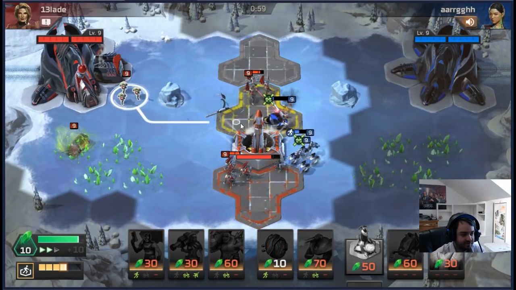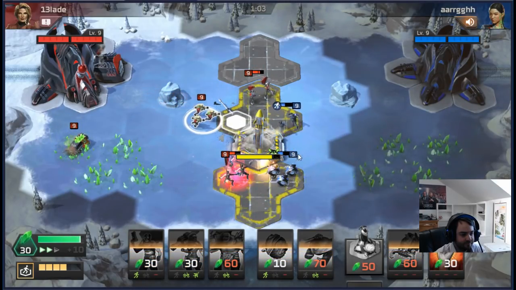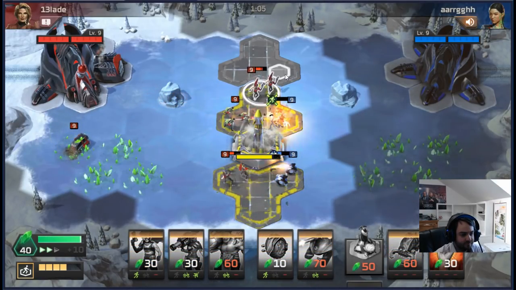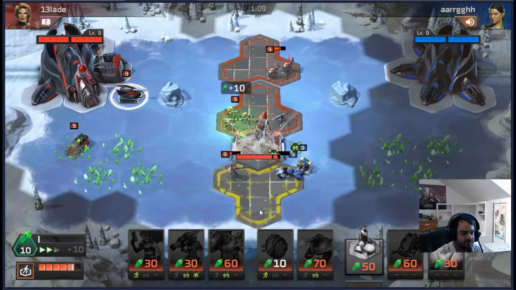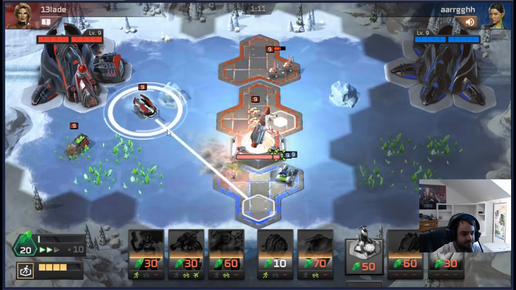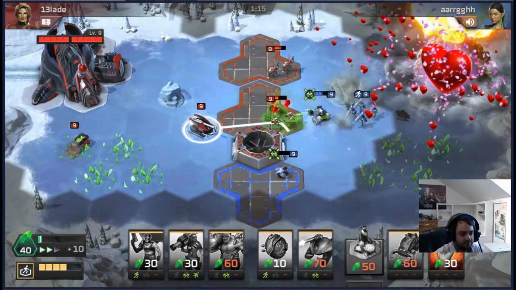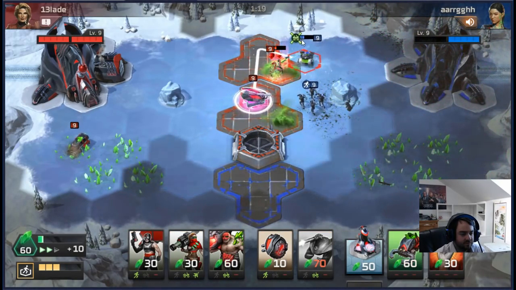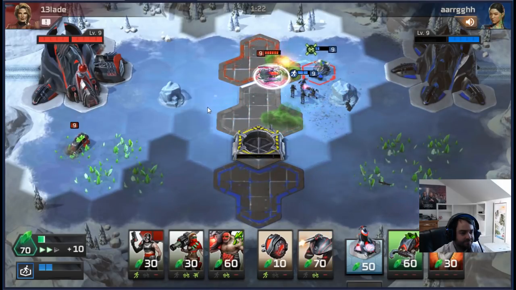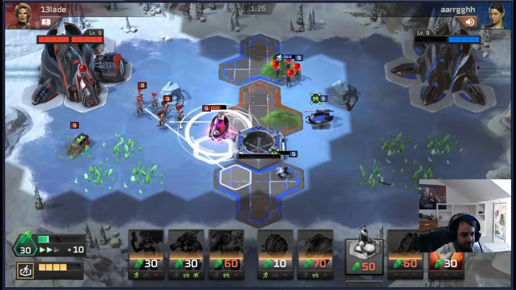Okay, our tank died, that's sad. Move over here so we have all the pads. Looks like we're going to win this missile. Yeah, here comes a chem buggy. Unit offline. Chem buggy seems pretty good against my deck. Unit offline. Unit ready.